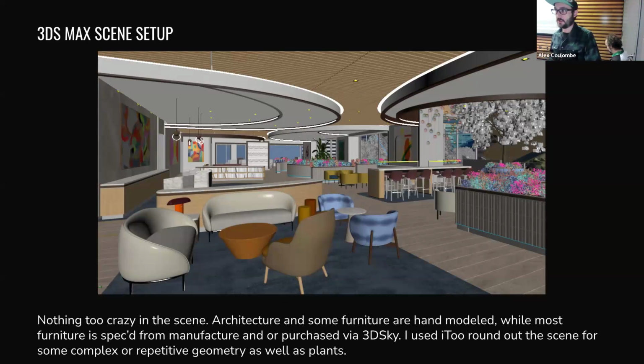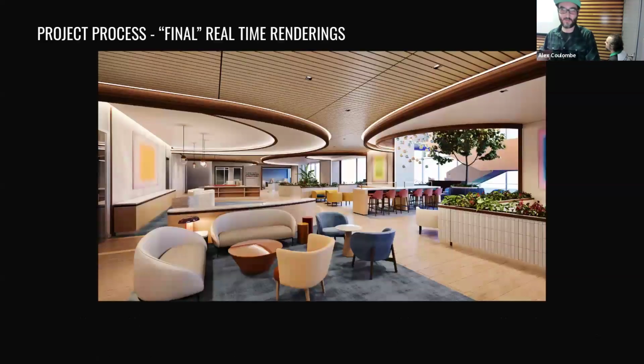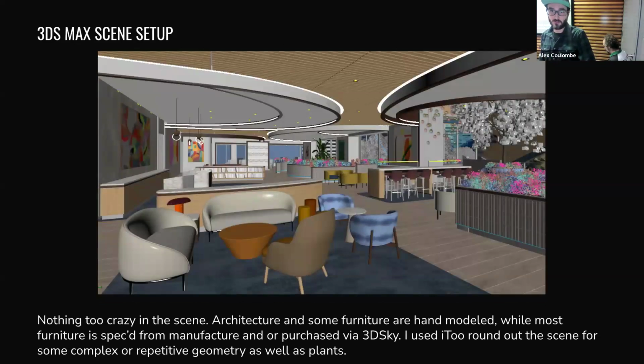I2 is a pretty popular plugin for creating repetitive objects or even for planting, stuff like that. Think of it as almost like a PCG. I really wish I had learned PCG beforehand because that would have made this way, way easier. Again, that's just learning your limits. If I had an extra week or so to really get into the nitty gritty at this point, PCG was still, I don't even think it was in beta at that point. I think it was experimental, or it might have been alpha or something. It wasn't ready. I didn't feel like it was ready at that point. So yeah, I never quite learned it.